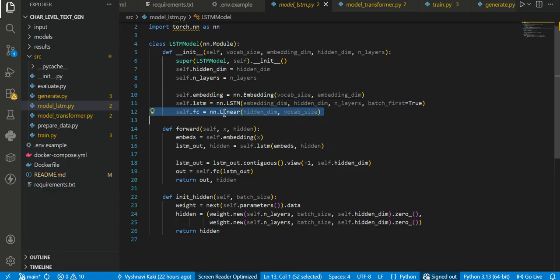The fully connected output layer. This maps the LSTM's complex hidden representation back to the size of our vocabulary, outputting the raw prediction scores for the next character. In the forward pass, we pass the data through the embeddings, the LSTM, and the final linear layer, returning our predictions and the updated hidden state.